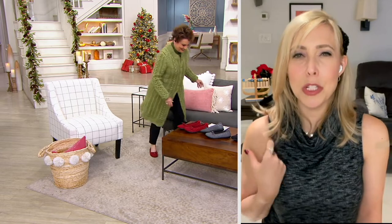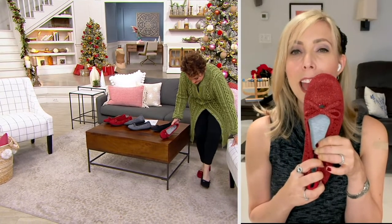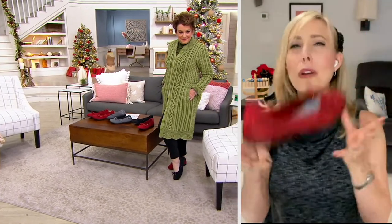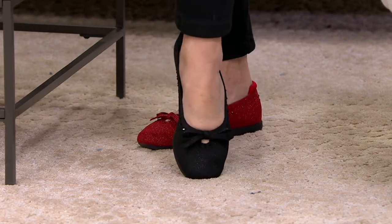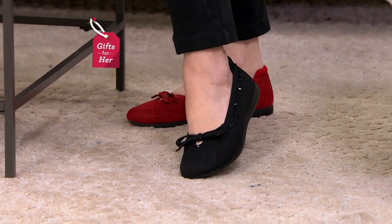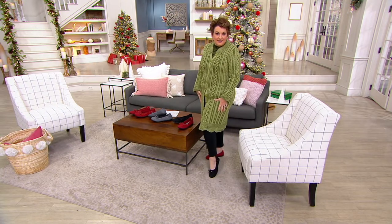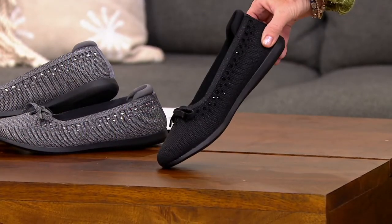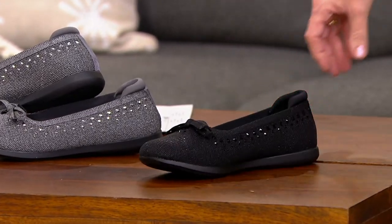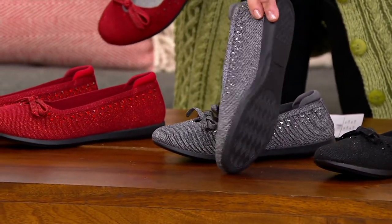Wear it with your beautiful textured wool sweaters. This is just the most fabulous little ballet flat — if you don't want to wear heels this holiday, Cloud Steppers are so light and soft and cushiony, you won't even feel like they're on. We're losing them right and left — it's the only order of the year. If you want the black, we have 750 to go around, between medium and wide and all sizes. Those yellow boxes mean it's starting to get limited. The pewter literally looks like it has crushed diamonds on it.